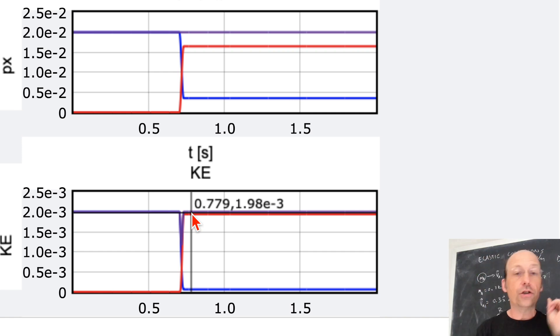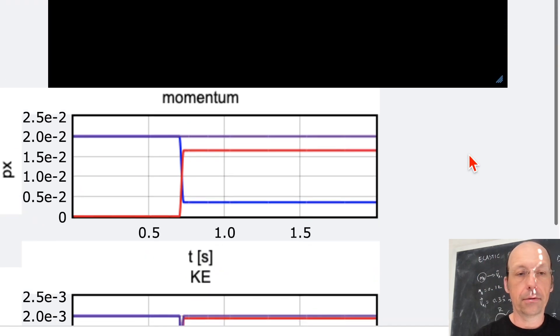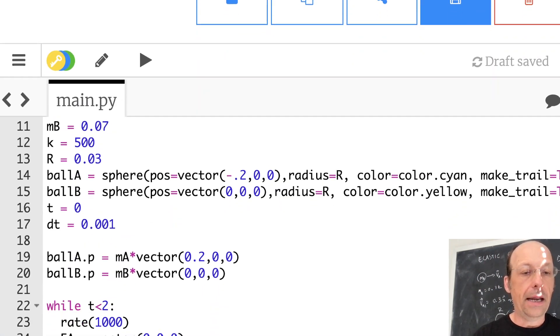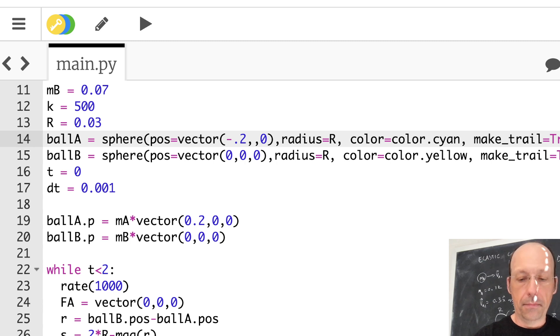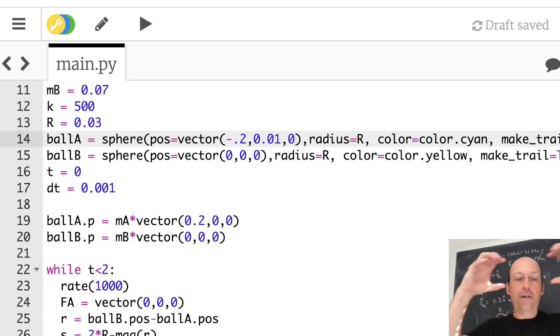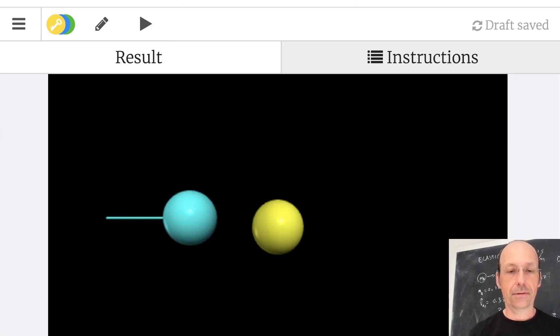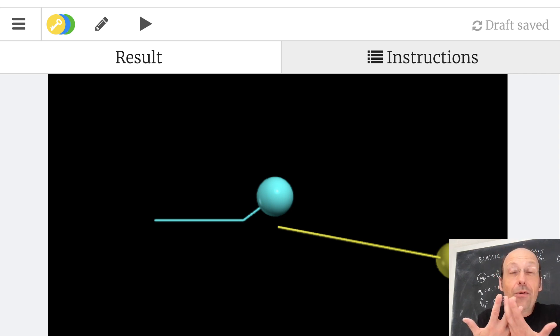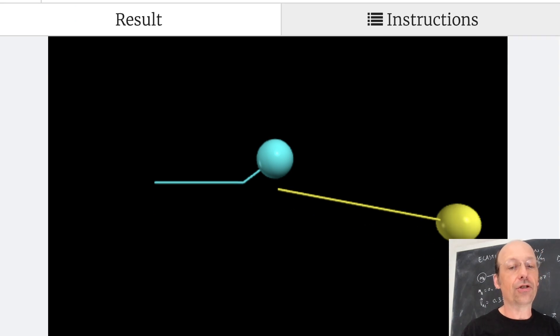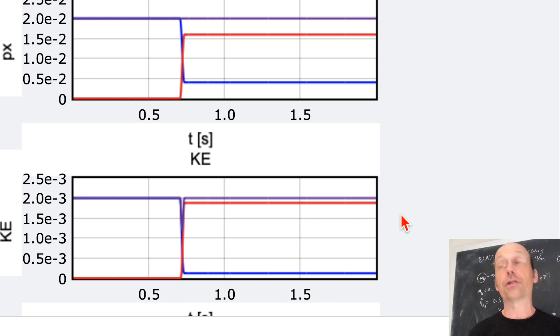Now I'm going to show you one more super awesome thing. Let's go back to the code. Now, here's ball A. It's on the X axis. What if I just do this? 0.01. So I'm going to, instead of having them collide head on, they're going to be a glancing collision. Well, what's going to happen? Let's just run it and find out. Look at that. So because this force is a vector that draws a line between the two balls, then the force is going to push in the direction of the collision. So we can do two-dimensional collisions too. We can still check and see if momentum is conserved. Yes, it is. We can check if kinetic energy is conserved. Yes, it is.